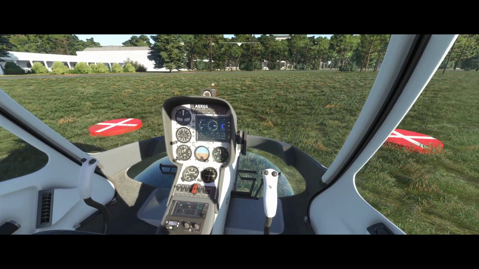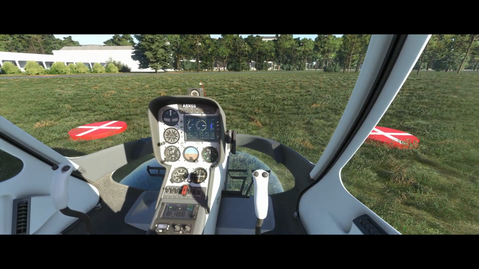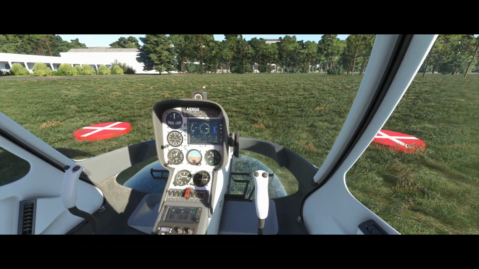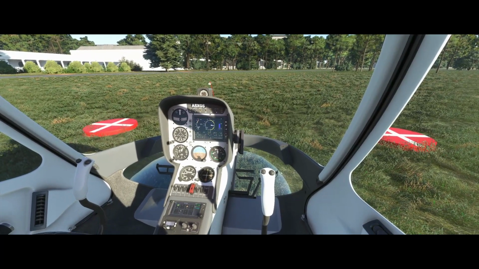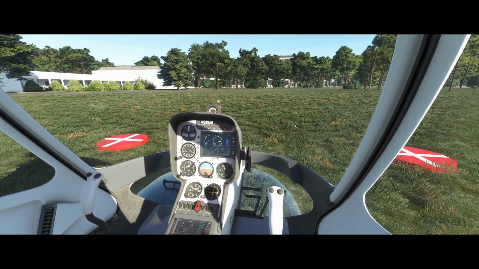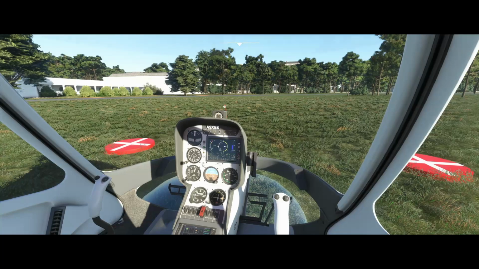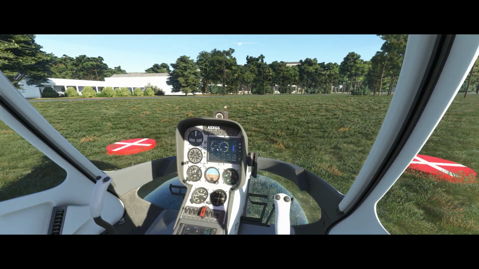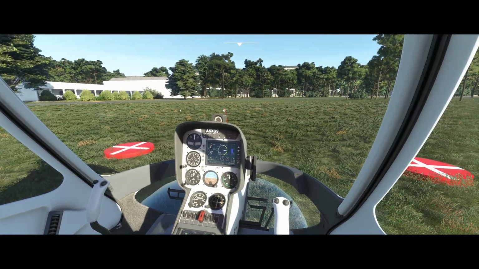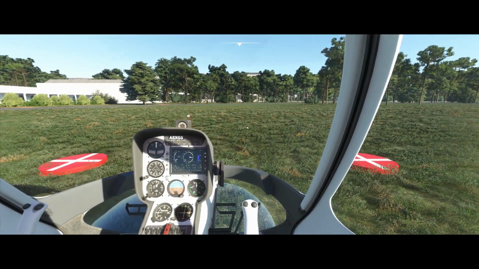We have our cyclic, which is forward for forward movement, backward for backward movement, lateral movement left and right. And we have our anti-torque pedals, which we need to compensate the torque that we're pulling, because when we add torque to the helicopter, it will start to spin left, and we will have to give some right pedal to compensate for that.